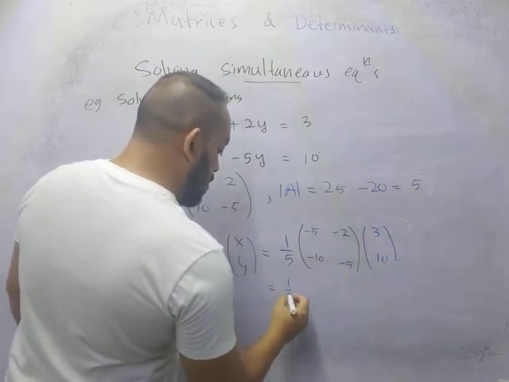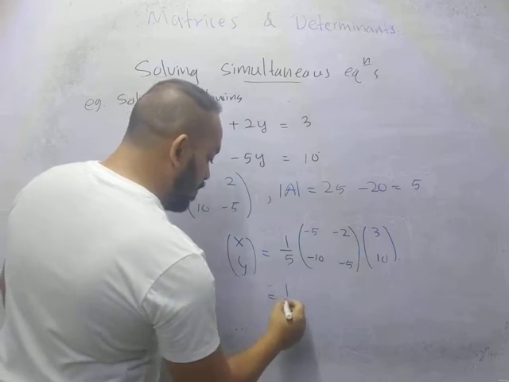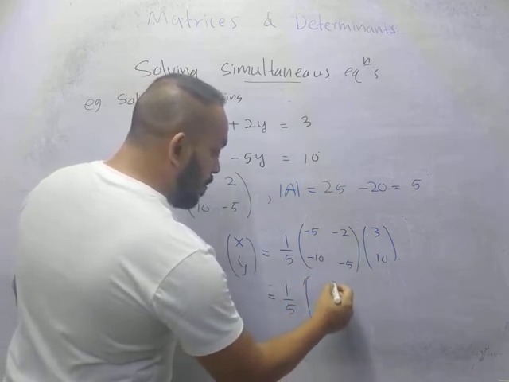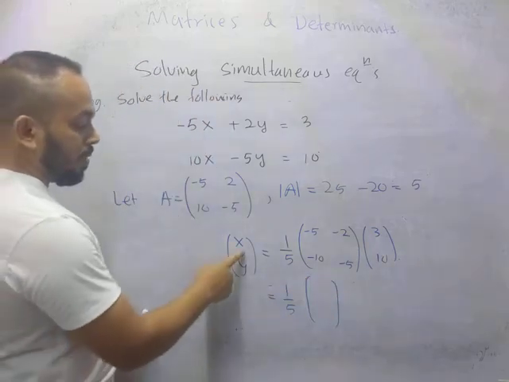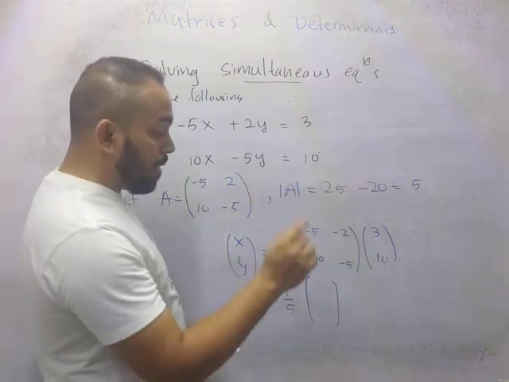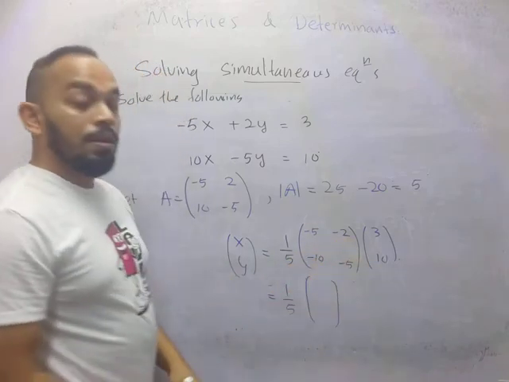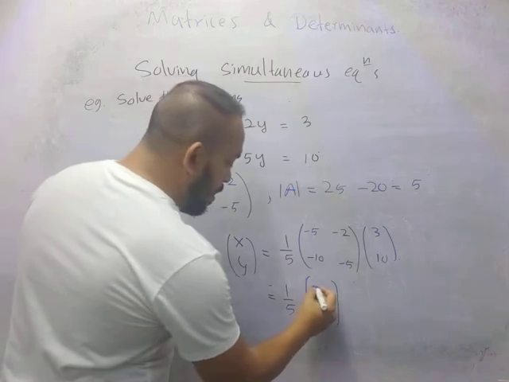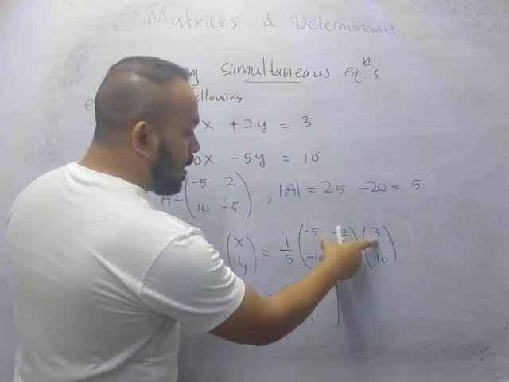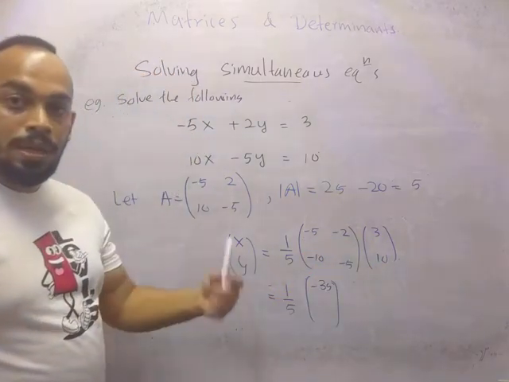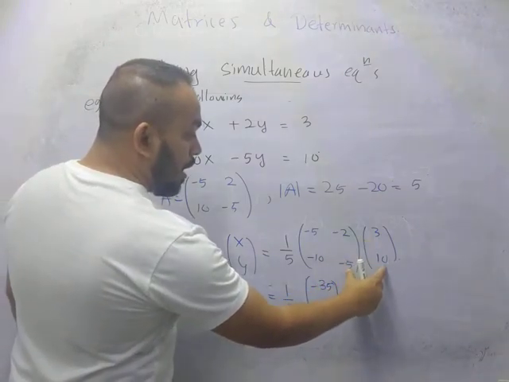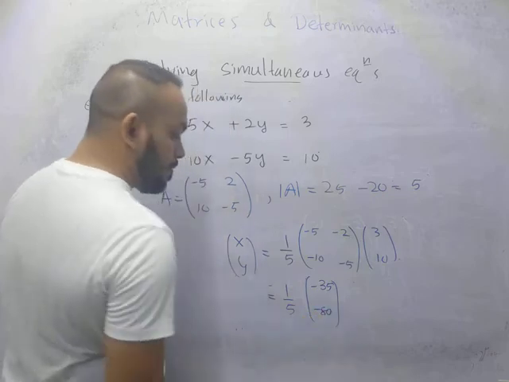Right. So let's multiply, and you get a 2 by 1 matrix when you multiply these two, because you get only two numbers. So minus 5 into 3 is minus 15, plus minus 2 into 10 is minus 20. So this is minus 35. 15 and 20 both are negative, so that is negative 35. Then negative 30, negative 50, so negative 80.